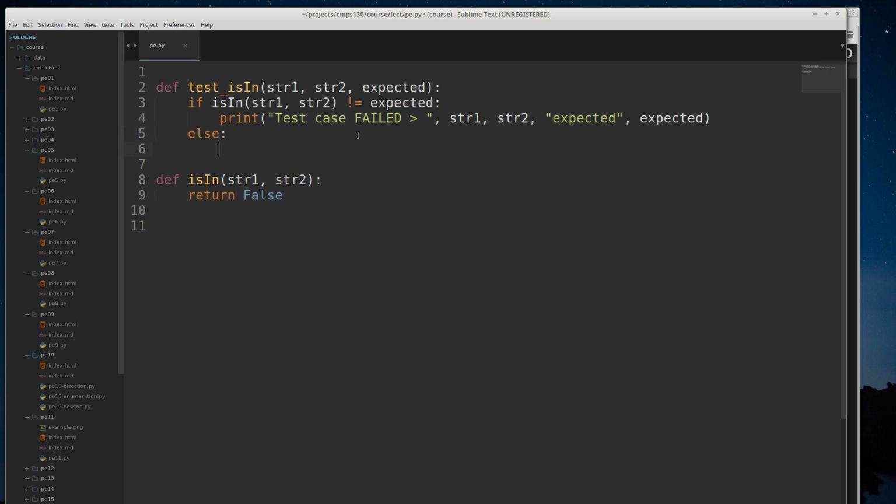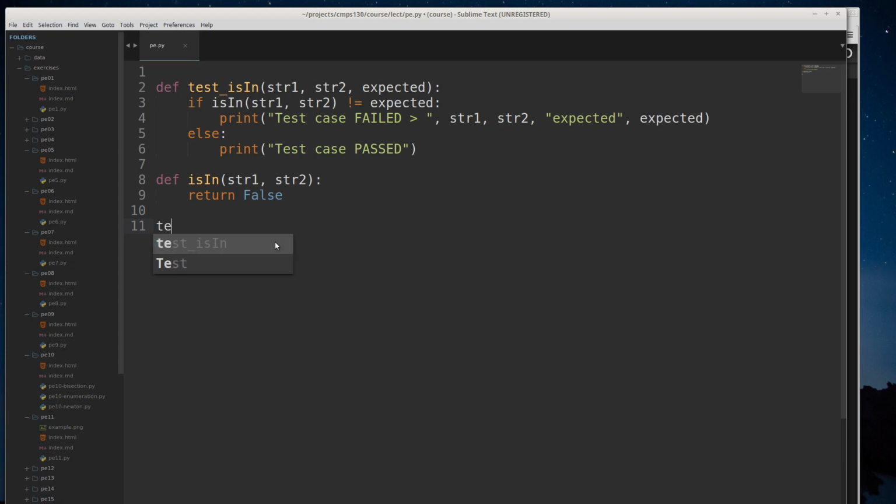Otherwise, print test case passed. Okay, so that seems like a lot of effort, but here's where we're going to save our effort. We've got this nice little function that will exercise our code. It's going to call isIn, compare the result with what we expected and print out an easy to understand error message.